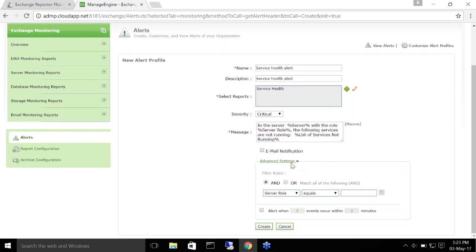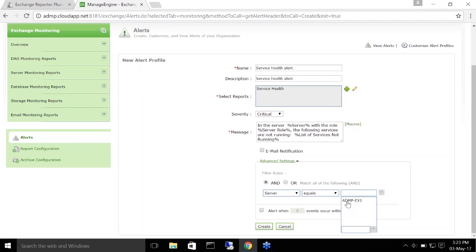And then advanced settings. You can also set up advanced settings in order to mention which server or server role or so on that you want this alert to be configured for. So under this drop-down menu, you can see all the options available. You can set up the alert based on the server role, based on the services running, whether the services are running. You can set up the alert based on the services that are not running, the name of the server, and based on the list of running services. So I want this based on a server. So let me select server, and here I just select the name of the server.